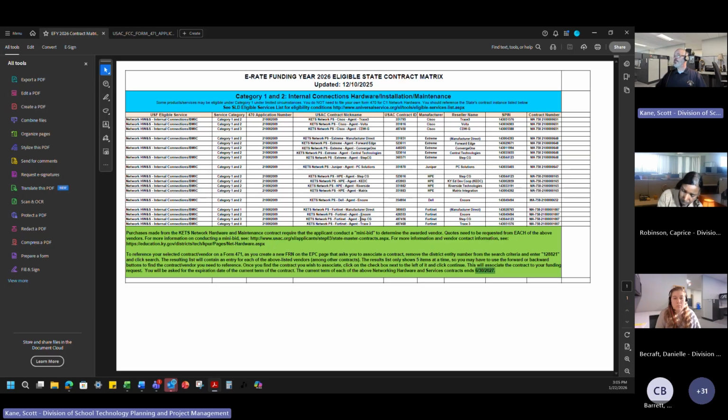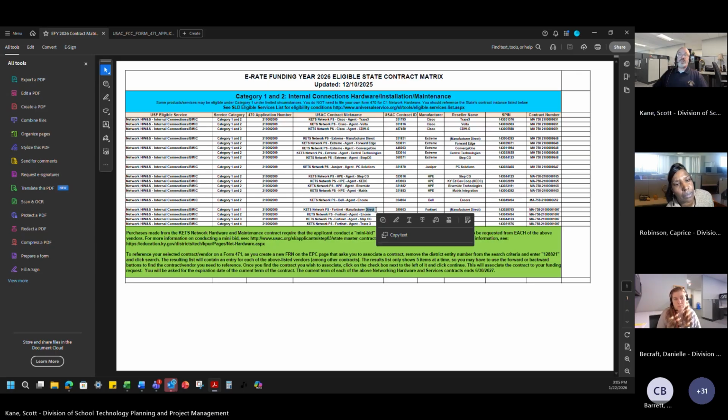If you know that it's Fortinet, the manufacturer direct, you will know that your bid that won came directly from Fortinet. You would also know that in different cases it either came from Encore or Step or Trace, or for that matter any of these others that are resellers. So you should know during that process whether they are the manufacturer themselves and you're dealing with them directly, or whether you're dealing with a reseller.